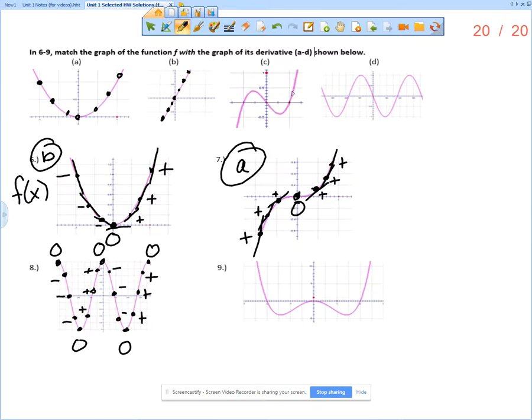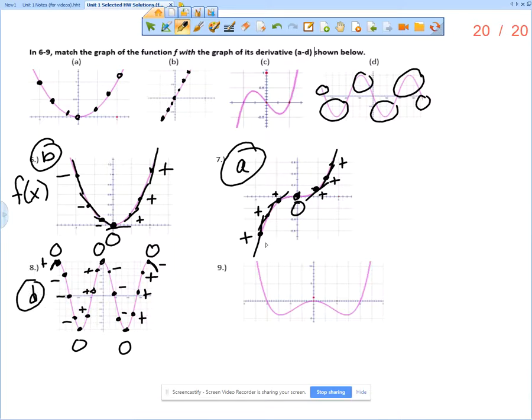So now we want to think about, well, what is actually also going on here? Well, this graph, if we would have continued it, it was a trig function, right? And so it would have gone positive just before it went below the x-axis. And here it would have gone below the x-axis just before positive. So that actually means that it's D. Notice this is above the x-axis, then below, then above, then below, then above, and then below again. And so the answer to 8 is D.